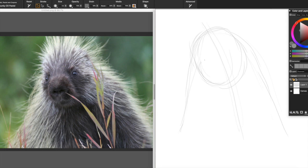And now at the bottom of this circle, you can see the muzzle is there. And slightly goes off of the circle, doesn't it? Like you can see that here, the muzzle is slightly larger than the circle of the head. So we're going to make sure that that's large enough. And halfway down, I'm going to put in my muzzle.